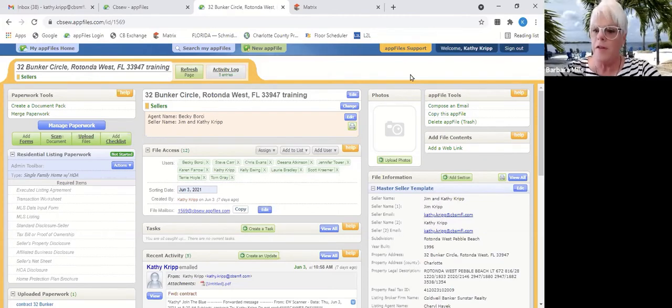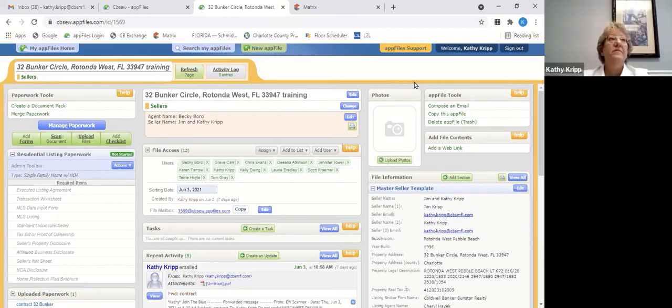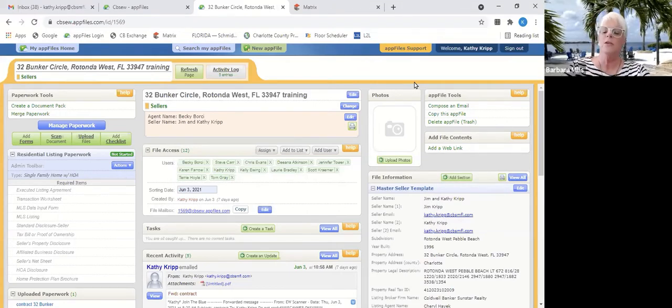This is a question I have because I think about it and then forget to ask someone. When I'm writing a contract and sending documents to the other agent or the title company, and I have the option in Appfiles to send it as a link, when and why would I send it as a link versus just as an attachment? Maybe if the other person was having issues with their email or something like that. Okay, so there's no legal or amazing advantage to sending it as a link. No.